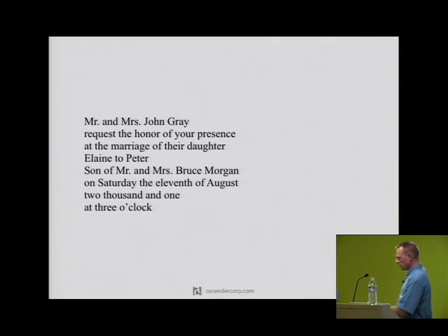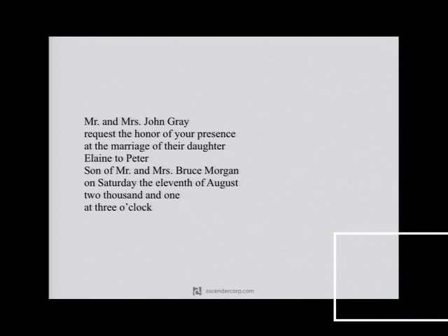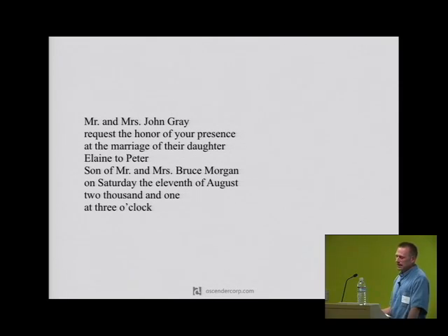Now, the third answer to the question of why more fonts is probably the most important. It has to do with the simple fact that type is a communication tool. And just like the wrong size hammer can accomplish or completely ruin a job, a typeface, if it's the wrong choice, can hinder the message.